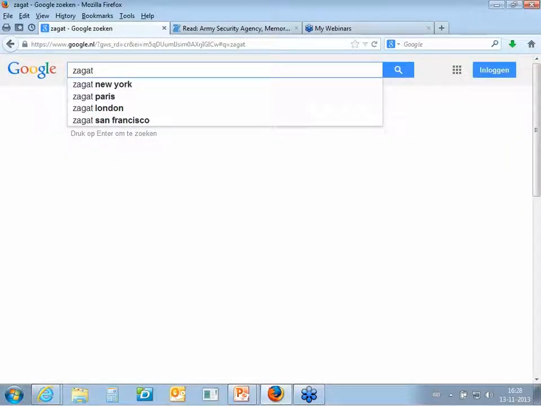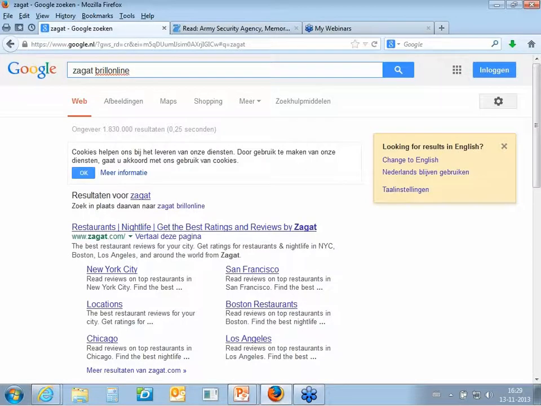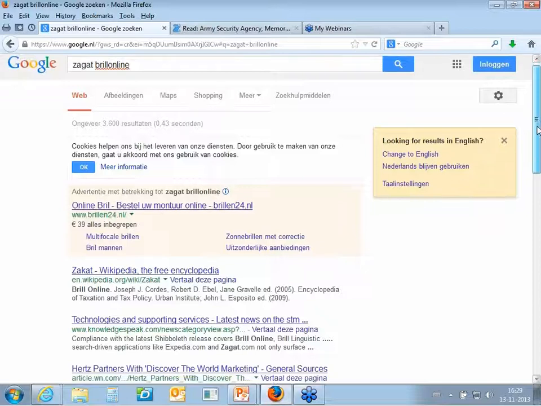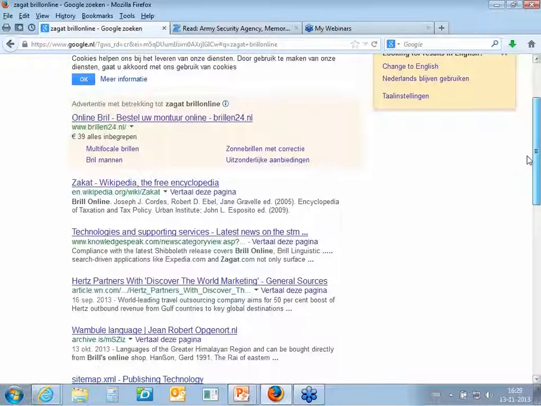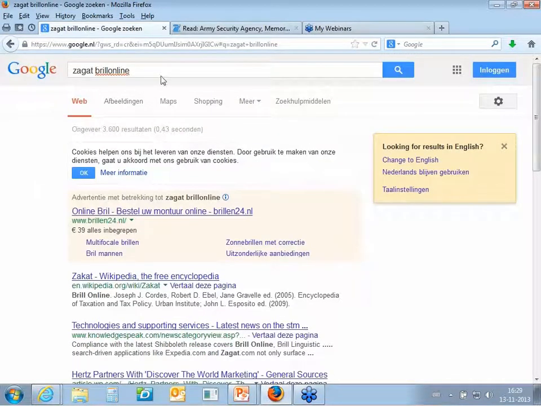Some institutes have installed the Brill Online platform to connect it to the Google search, and then it's easier to get access to Brill Online as well. So this is a little bit of trial and error. It doesn't really work very well with Google.